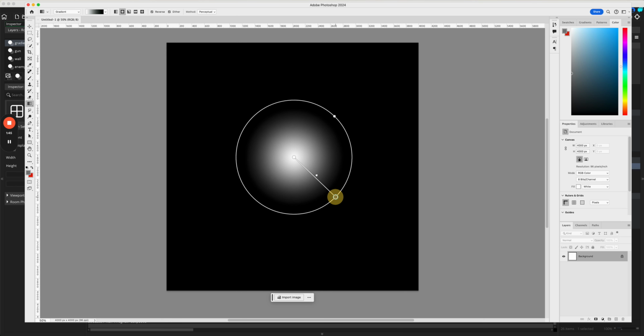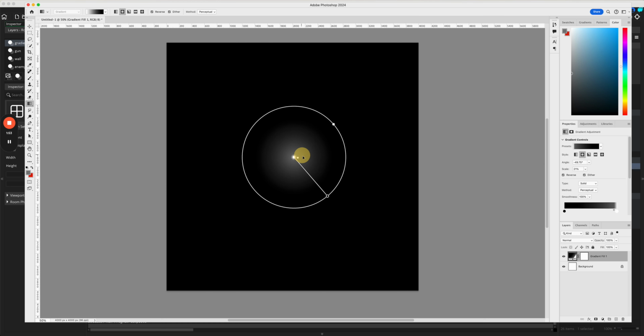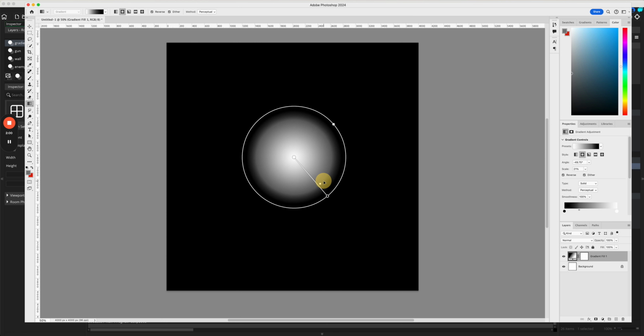So this is giving me now quite a large radius, and as you can see, once I let go, we have a radius here. We can change this ever so slightly, so we can make it closer or we can make it larger, depending on obviously what we want. But if we go with something like this, it'll give us a reasonable size then to work with.